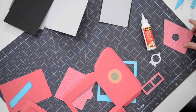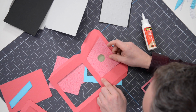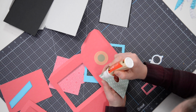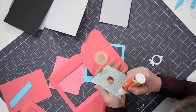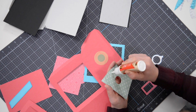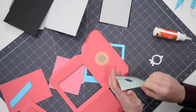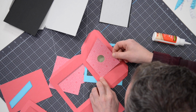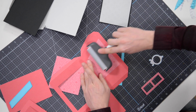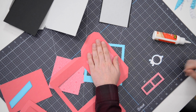There we go. And then we're going to take this piece and glue this down. You'll see that there are some markers here to help you with the placement of this guy. And that's going to go right there. So let's get that glued into place. Kind of building a structure backwards. Usually you don't put the paneling and the siding up until you've got the structure done, but in our case, this is a lot easier to do it this way. There we go. Press that into place. Got a little bit of glue sticking through the window there, that's okay.